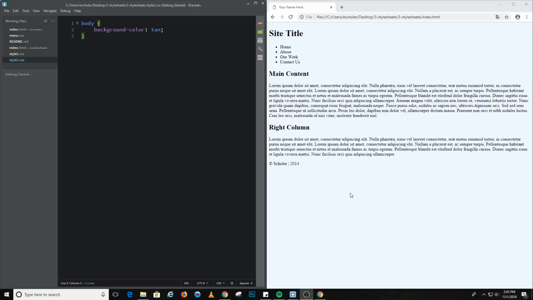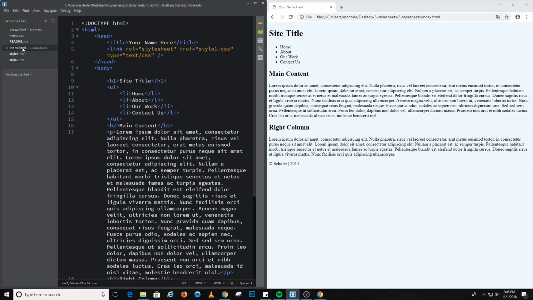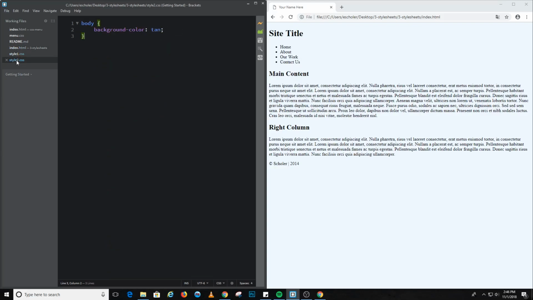Let's look at how to put images into your website using only CSS. You can also use this to make elements disappear. So if we look at what I have, an index page here, which is my HTML page, and it's this content, which is not going to change. And then I have two different style sheets to demonstrate with.